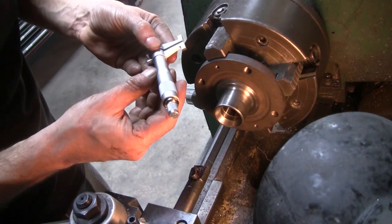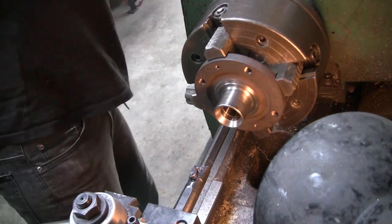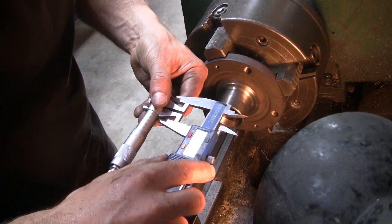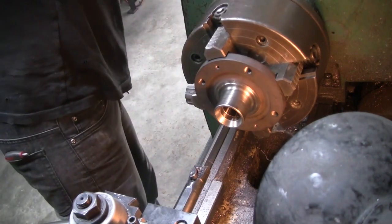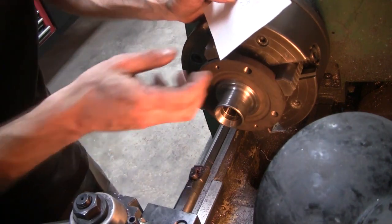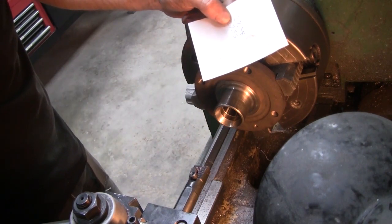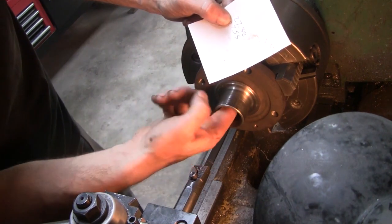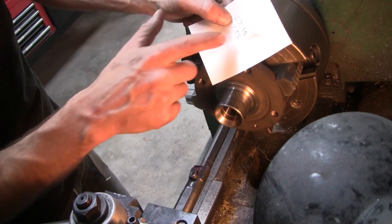So we're at 27.13. Just do a quick idiot check. The verniers agree. So we've got a tolerance of 27.38, 27.55. We'll go for 27.4. I don't think it's going to clean up the old spline at that, but at such a wide tolerance, we'll be able to make another cut pretty accurately and stay within that, I think.